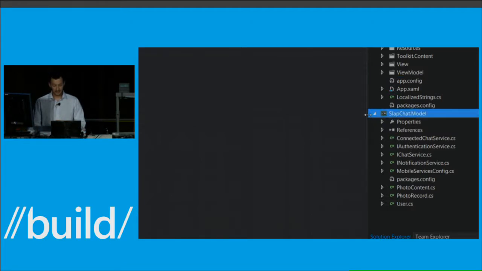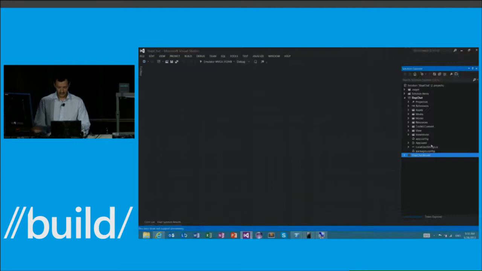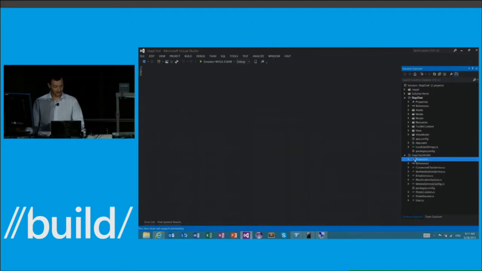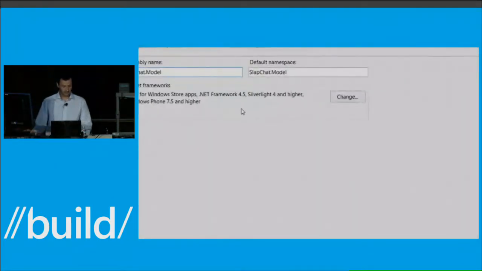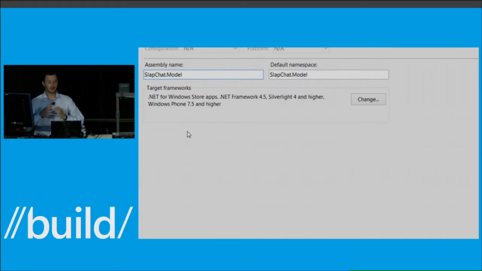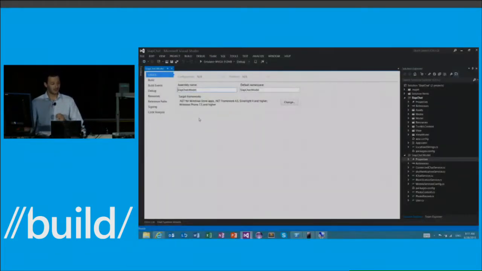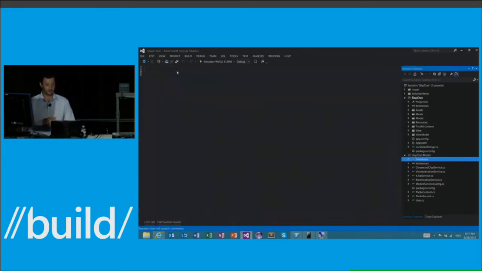And now, if you look at this model project, a good practice is for us to actually port our model across a variety of different applications. So we don't want to have to write a specific model for Windows Phone or a specific model for a Windows 8 app. So I've actually used the portable class library here. If I go ahead and open the project properties here, you'll notice that I can actually use the same model code for a Windows Store app or even for a .NET application. So that's been a design principle: I've tried to keep all my mobile services stuff in this portable project, so I can very easily reuse it if I decide to build a Windows Store version of my app.